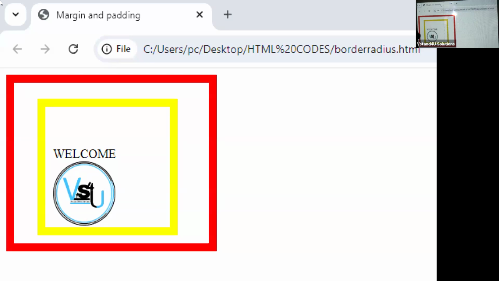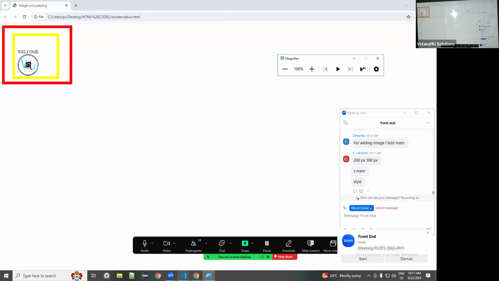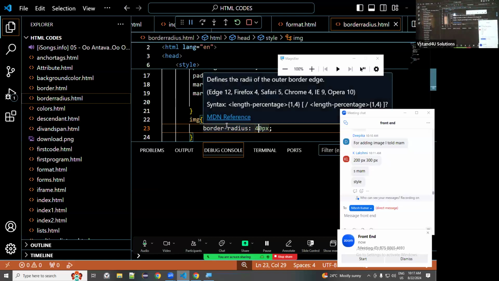So now, are you people clear? Wait. Yesterday, I taught you one topic called how to add images to the border. Yes or no? So now what should I do? For this outer border, I want to add an image. This one is there, no? I want to add the image here. What should I do? So now, should I mention it inside the inner tag or outer tag? Outer tag, inside the style tag or in the body tag?